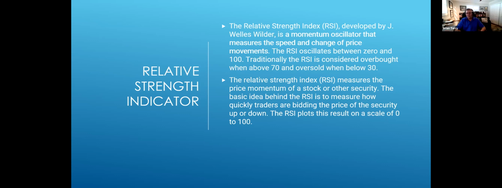So really the main numbers to look at in RSI are 70 and 30. That's what most people do. So if an RSI gets over 70, then it's overbought and could at some point roll over. If an RSI is below 30, it means it's oversold, and at some point it's going to reverse higher.